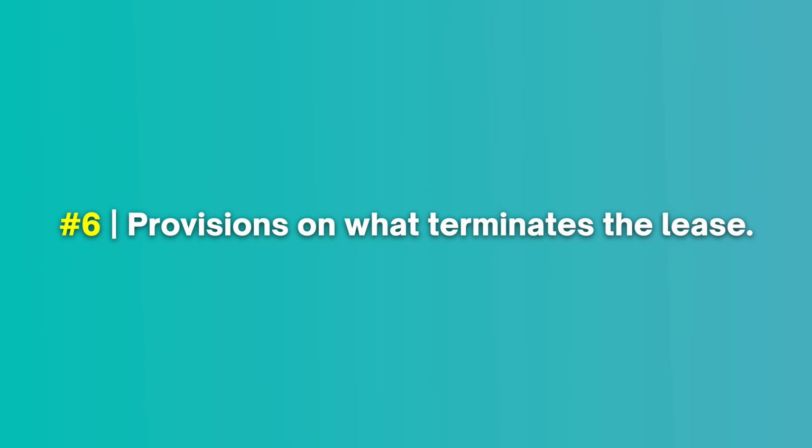Again, if you need a lease template, I'll put the link below. But if you're a landlord and you have leases, you might want to do a lease audit and check that all this information is there, and then make sure you have up-to-date information on the occupants, the tenant parking, like where they're parking, what vehicle they're parking, and the pets, if any, that are in the unit. It will just save you a lot of headaches.